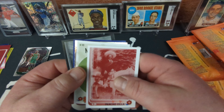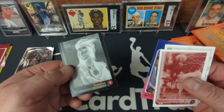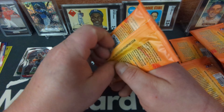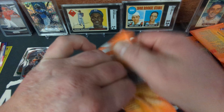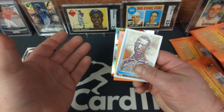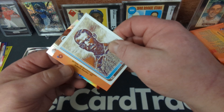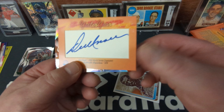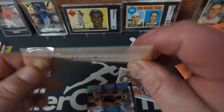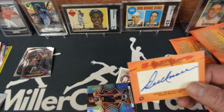Second pack has Poncho Villa, Marco Polo, Patrick Beverly, Walt Disney, and Tecumseh — really cool. They also have a buyback program where if you complete a set of a certain numbering they'll give you credit on their website, which is pretty cool. And here is our first cut auto — this is Del Unser, a 1980 World Series champion, two of two. It only took us three packs to get our first cut auto, and it's a really nice, clean one.